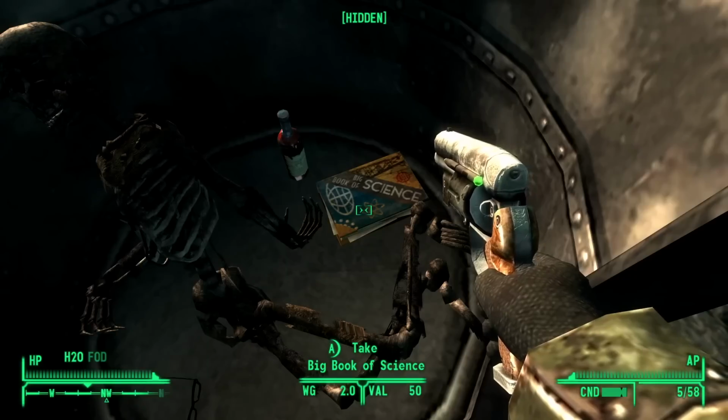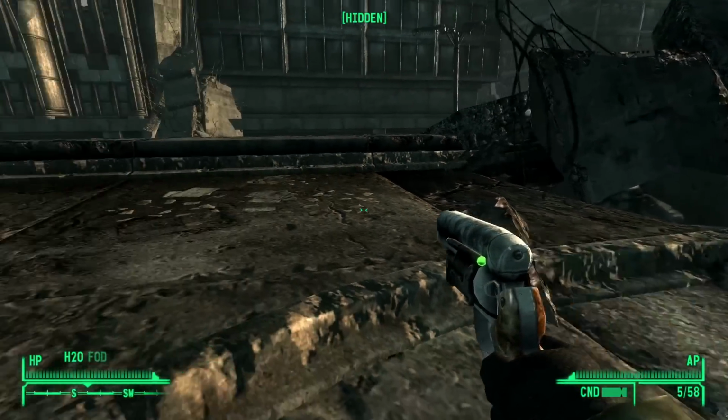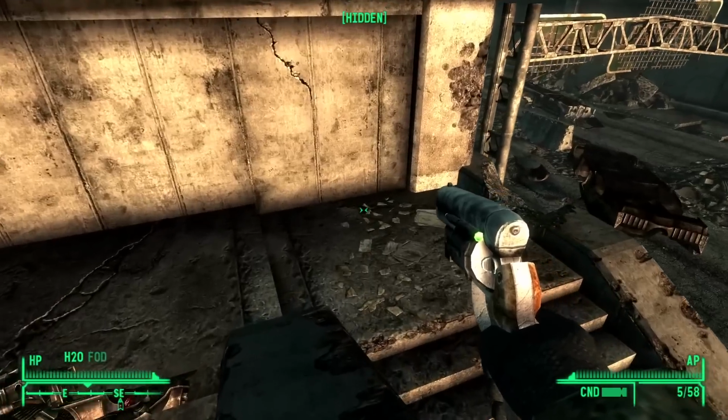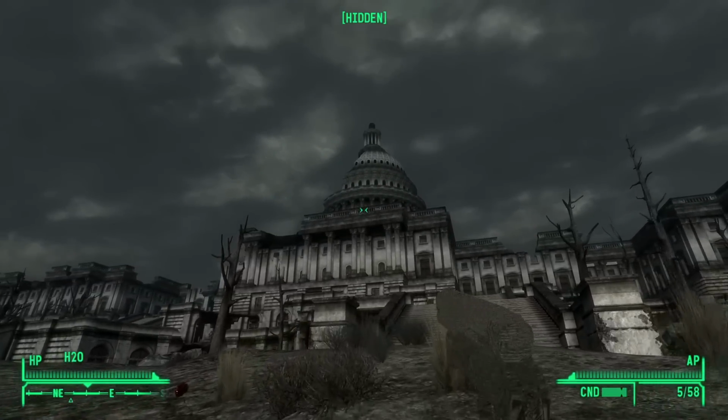And as it's nice and safe, I may as well, yes indeed, help myself to a nice big book of science right here that was previously guarded by an Overlord, but yes, the Enclave took him out for me. Marvelous. Arguably though, yes, the biggest intervention comes right outside the Capitol building.